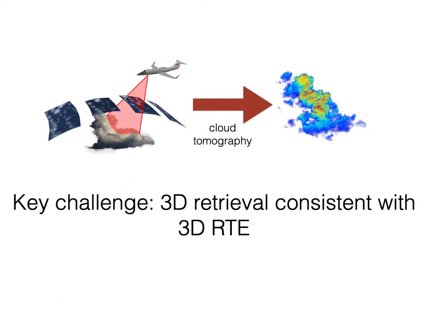Now, there are still many challenges for cloud tomography to become a reality. Nevertheless, the key computational challenge we tackled has opened the door to this area of research. We can now retrieve a 3D volumetric field that is consistent with 3D radiative transfer across multiple pixels, views, bands, and polarization measurements.